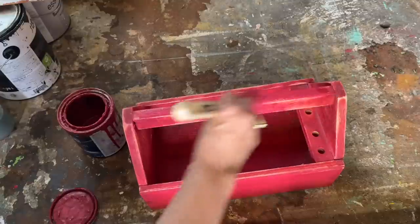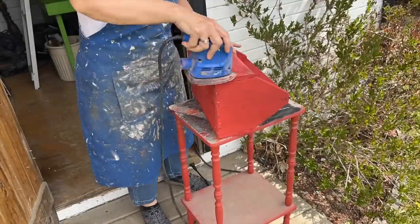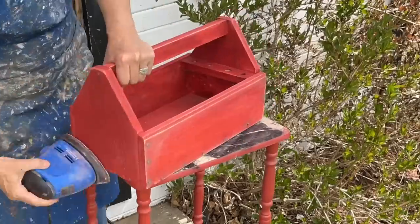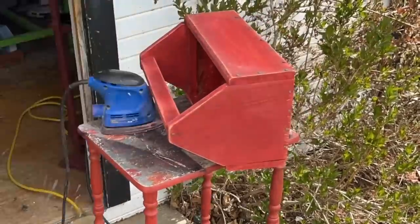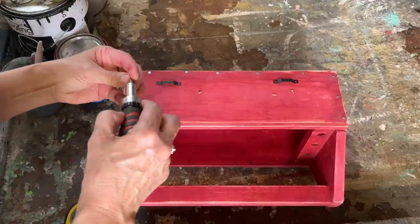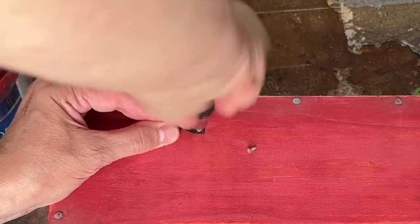I applied a light coat of paint all over the toolbox to blend everything together seamlessly. While thrift store shopping, remember to pay attention to items that may seem outdated or easily overlooked — this little toolbox had likely been sitting there for quite a while, just waiting for someone to give it some love. Instead of using it as a toolbox, I'm turning it into a towel holder by attaching sawtooth hangers to the back, making sure they're even and level before securing them with a few screws.